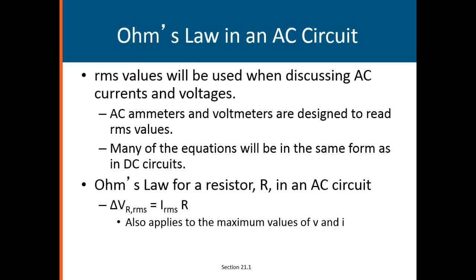Okay? The Ohm's law for a resistor in an AC circuit will be just this. Delta V, and they put a capital V here, across the resistor, the root mean square value, will be I, the root mean square of the current, times the resistor. It also applies to the maximum values of V and I. So the same thing would be if you put little v here, delta little v is little lowercase i times R. If you put capital delta V max, will be I max capital times R. So you can just exchange them any way you want to, as long as you keep root mean squared with root mean square, V max with I max, and instantaneous voltage with instantaneous current. Okay, does that make sense?